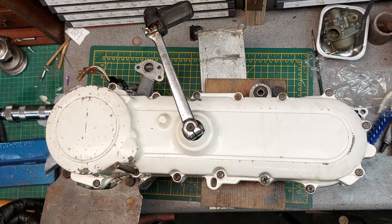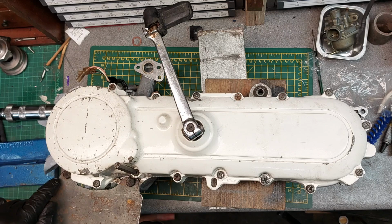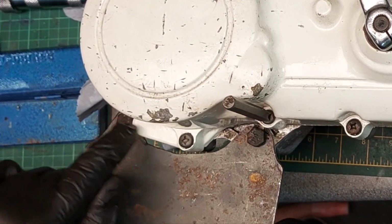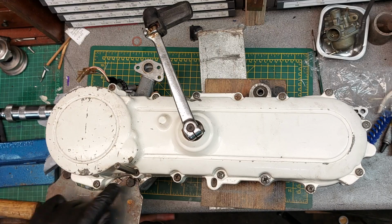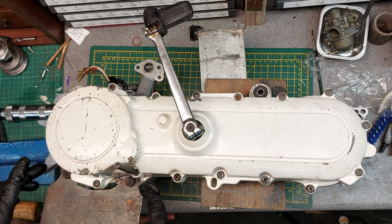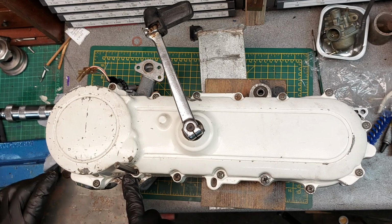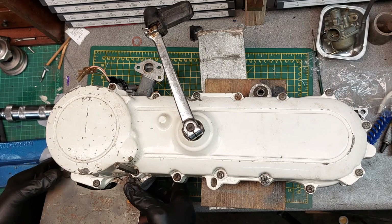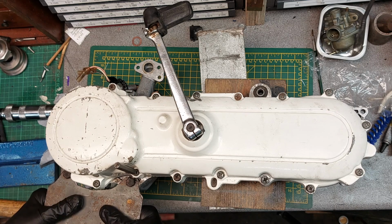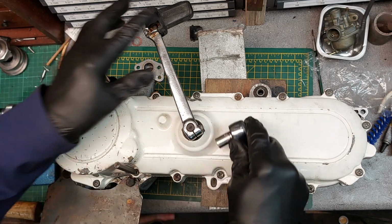What else is on here? This plate, it's about 3mm, about 2mm sheet steel plate. Just copied the cutout from the centre stand bracket and then drilled 2 holes. For your reference, those 2 holes are 100mm apart exactly, and I drilled them for the I think 8mm bolts, 8.1mm holes for clearance, and they go through there lovely. It's using the centre stand bolts just to bolt the plate to the assembly, and then you can just drop this in the vise and it holds the old engine and gearbox up for you to work on. So let's dig in.